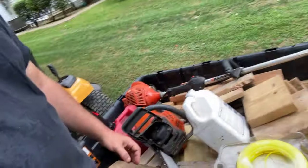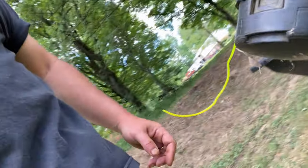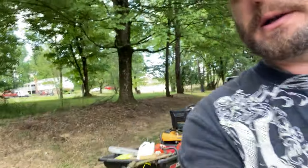I also have some bar oil, some heavy-duty weed whacker line — this is the 0.9 — that goes into my Echo with the speed feed head. The speed feed head is the only way to go; it takes like seconds to change your trimmer line. The SRM 225 Echo. These are not cheap tools, so use whatever you've got. I have some mixed gas on the back of a quad or side-by-side, and I use a Cub Cadet commercial riding mower a lot because I have a pretty big piece of property.